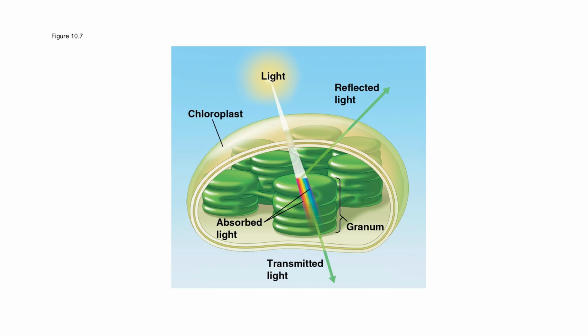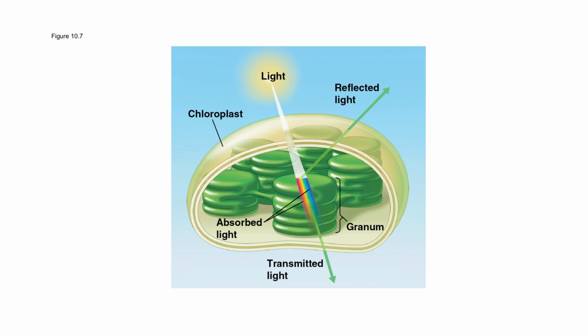So the light hits the leaves, and within the leaves we have the chloroplasts, specifically this area here referred to as the thylakoid membrane, where we are going to find the pigment chlorophyll. Chlorophyll is green, and because chlorophyll is green, it is going to absorb all those colors of light except for green, which it is going to reflect back out.